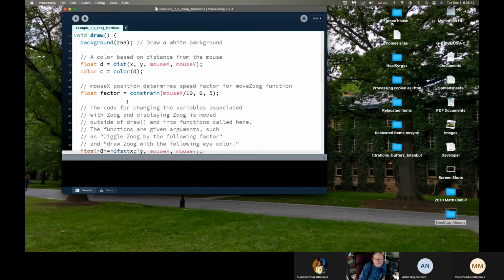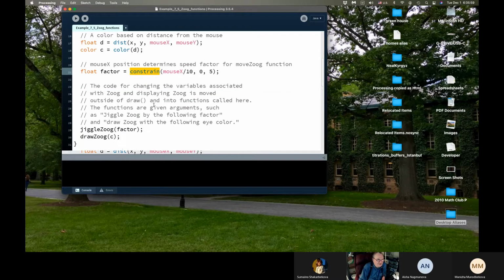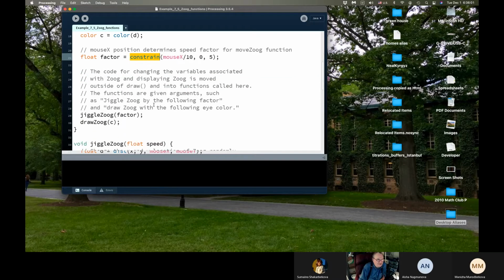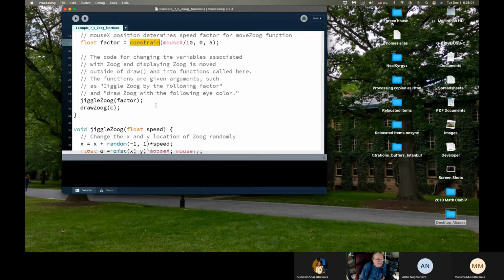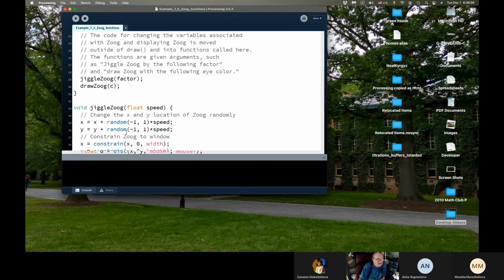We have float factor, which is another defined variable. Factor is a variable that's defined by the constraint. We mentioned the constrain function a lesson or two ago. And we have functions down here.